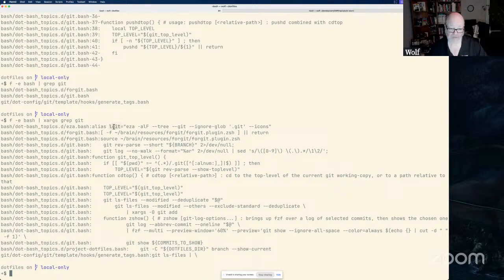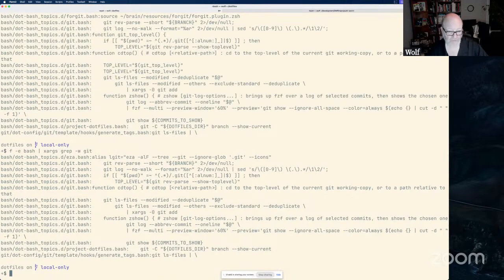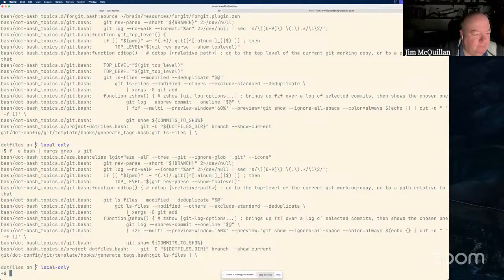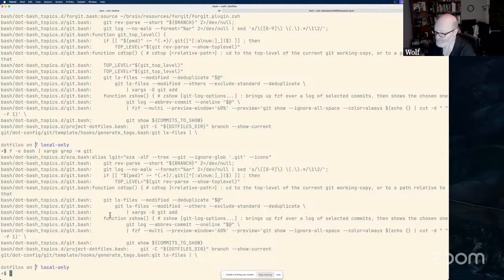Here it says lget, and here it says git. So minus W for finding a word. Yes, it would ignore lget, but it would find git, so it would still return this particular thing, but it wouldn't return anything in forget.bash. So let's try the same command, but this time with minus W. And now forget is not there. This is another case of command output going into the next command. We're going to talk a lot more about this next month, I think, when we're talking about pipes.